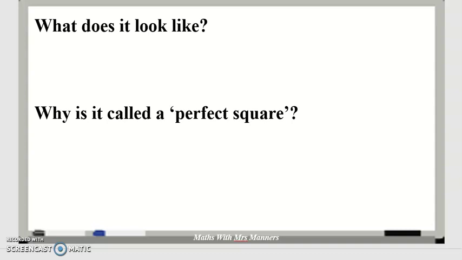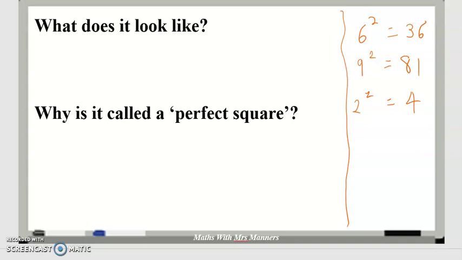So perfect square expansion, if we think about where perfect squares come from before we even look at algebraic expressions, when we think about a square number, that's just the result of taking a number and squaring it. So something like 36, 9 squared is 81, 2 squared is 4. These are all square numbers. Now if I take an algebraic expression, say for example 2a, and I square it, I get 4a squared. And sometimes you'll hear that referred to as a square term or as a perfect square.